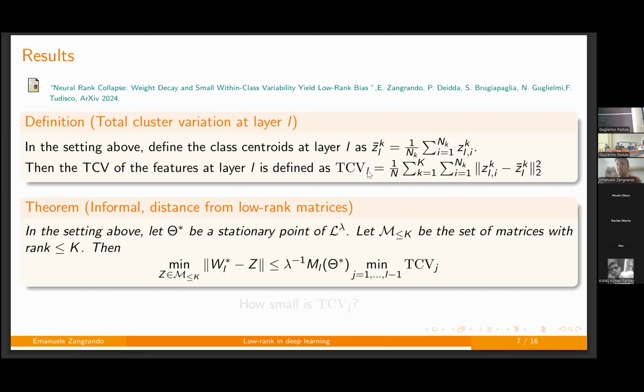So we map all the data points through the last layer, and we look at how much the points in the same class are concentrated around their centroids. So at the end, it is a form of barycenter, or a standard variation. The centroid is essentially the barycenter, and the TCV is telling us how far the points are from the barycenter. So at the end it is a standard variation, I think. Yeah, it's a standard variation, yes. It's essentially a standard variation.